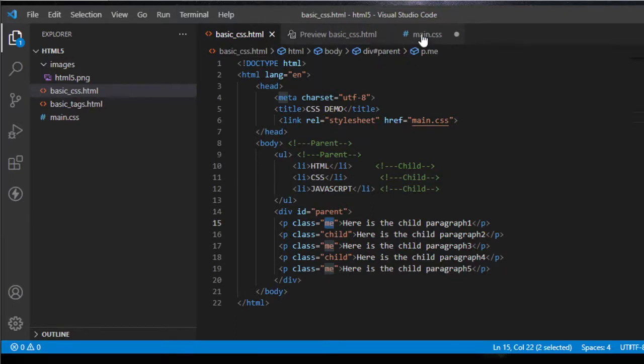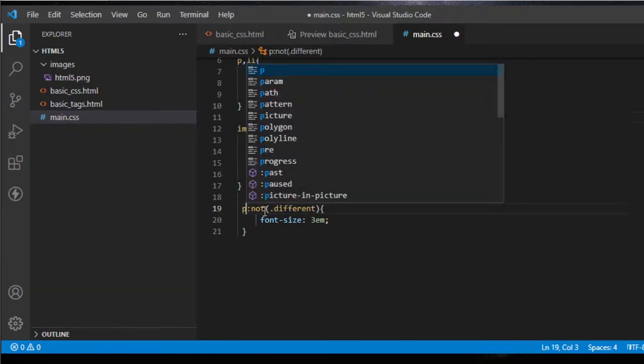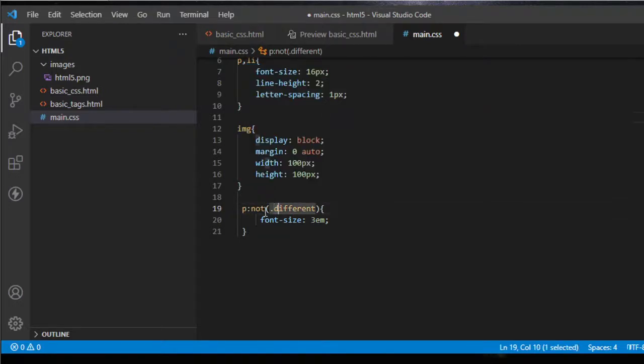Okay, so let's say, let's take it back. Since it's a paragraph, I'm going to replace this part here, which is the paragraph, and the condition: not .me. Take note that the dot here represents classes.